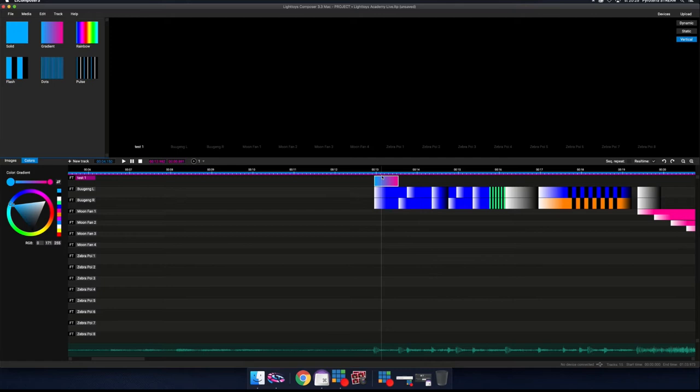You may have noticed that this place in LT Composer, the edit pane, has changed. It changed because we are working and we have selected this gradient block. So now we can see the settings of the specific gradient block which is selected. Right now I would like to do the same down here. So I would like to go from white to blue.